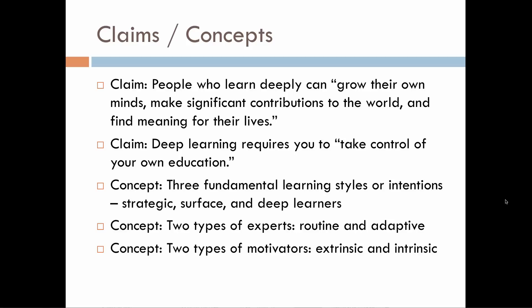I won't be reading verbatim what's on the slide. The C in CTEK stands for Claims and Concepts. I've put two important claims from the chapter up here as examples. There are a lot of other claims Bain makes — I'm not trying to pull them all together, just trying to show you what we're looking for in a claim. A claim is the kind of thing that would make a good topic sentence — it's an idea that needs to be supported, explained, or defended. There are a couple of examples on the screen for you here.